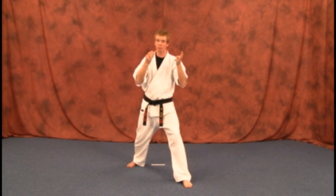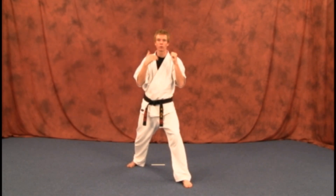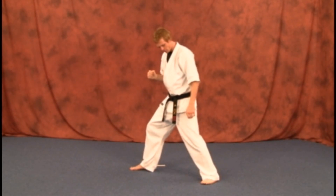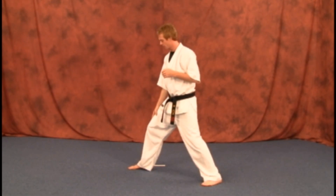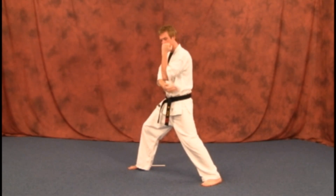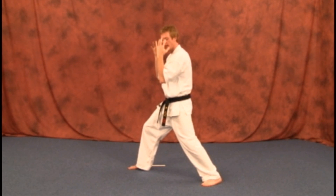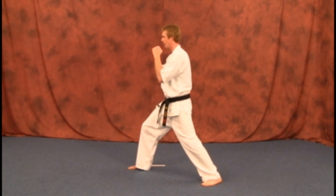Don't have your thumb on the inside because when you start doing punches on the bag, it's going to be easy to break that thumb. So fingers in, thumbs on the outside. Elbows down — you're protecting your ribs here. You don't want your elbows up because that leaves you wide open. Looking straight ahead when you're doing your moves — don't be looking to the sides. Back leg locked, front knee slightly bent until you cannot see your toes. Shoulders back, relax. That is your front stance.